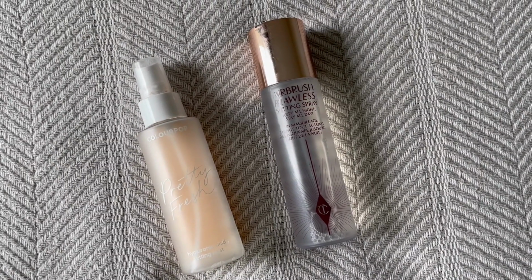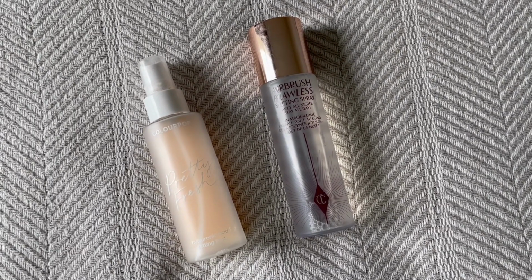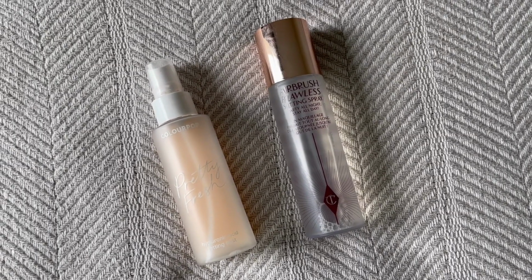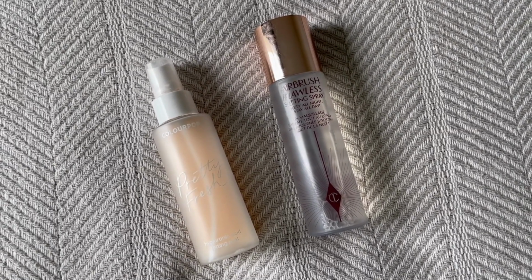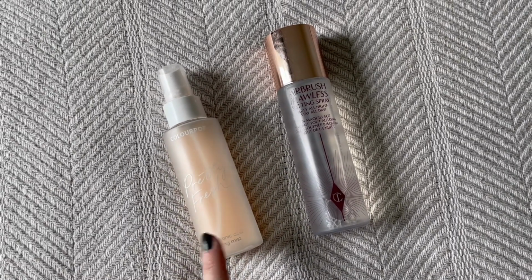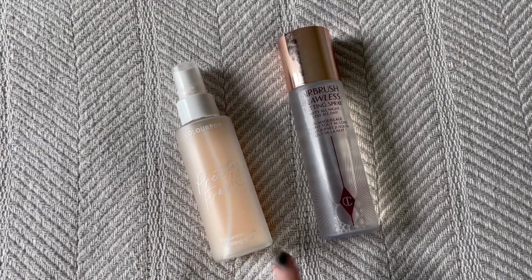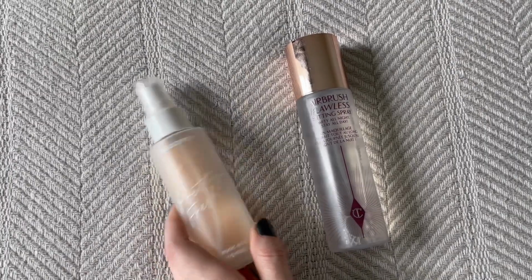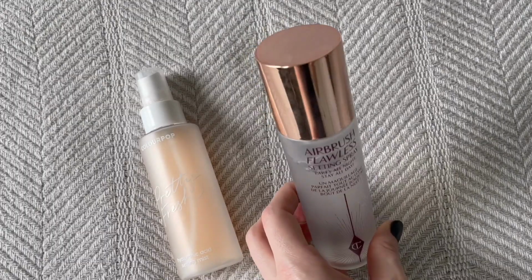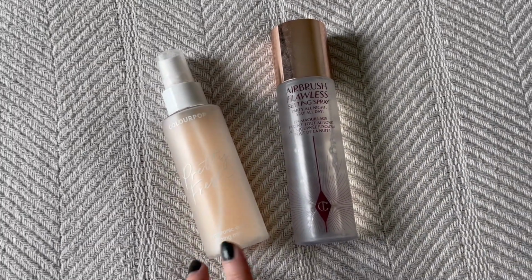And this is the final category. So we are on setting sprays. My setting spray goal is 2. Last time I had 3 technically because I had my Urban Decay travel size spray. I had a little bit of this one left in my previous bottle, and then I had this bottle in the box. But I finished up the Urban Decay one, and I just recently picked this one up. This is almost brand new, so I've only started using it this month. So yeah, I've got 2.